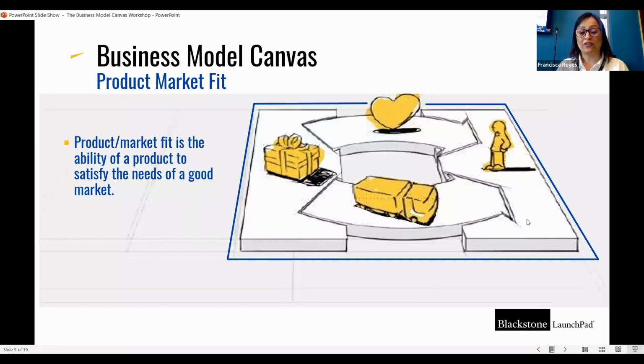You can have many. Now, one of the things that happens is that if you identify many, you will have to do this exercise for all the groups. So let's say you have 3 customer segments, you will have to do 3 business model canvases, one for each of the segments, because they probably have similar things in common, but sometimes they might have slight differences, and you'll have to think about how you're going to address the differences from one group to the other. And that would affect the value propositions too.